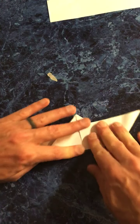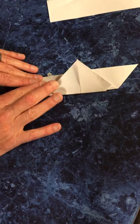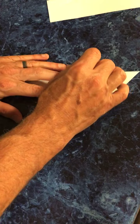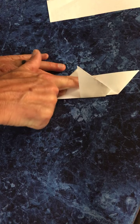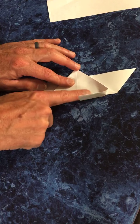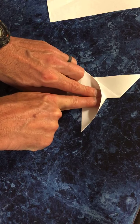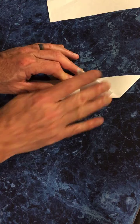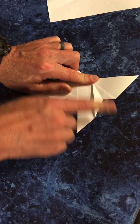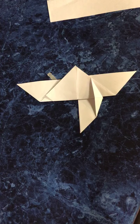Give it a good crease. Go. Now this is the trickiest fold of all. We're going to take this triangle layer here and start to pull it down. As we pull it down, you'll see this side start to raise up because it doesn't want to behave. Keep pushing it down, spread your fingers out, and you'll notice it will start to fold over and make a crease — another little triangle. Run your finger down, put your fingers in there, press that triangle down so it comes straight down. Ready? Go. That's our hardest fold.